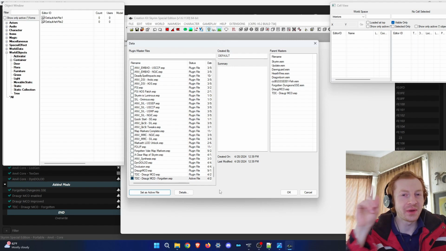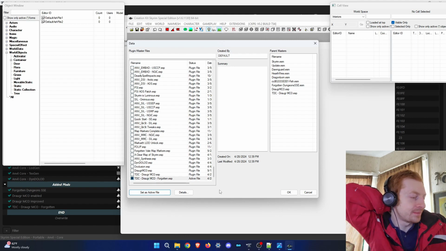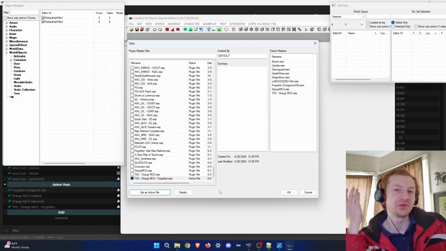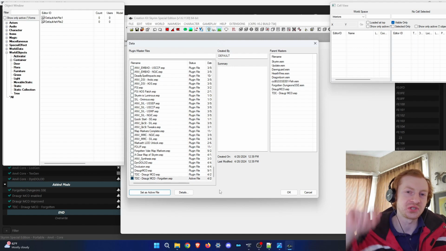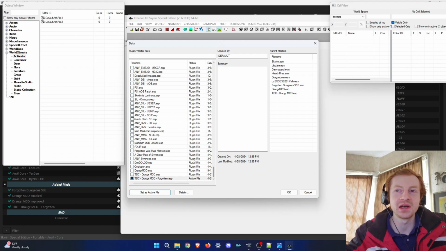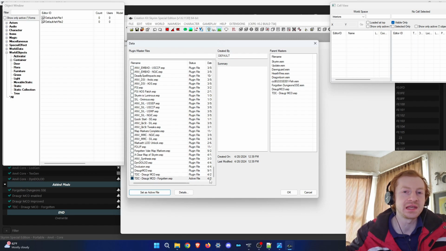However, this is the key word here. It's also more convenient for it to be using Anniversary Edition because now I can just go into the Creation Kit and not have to worry about having errors because it can't read a file with a new file header.